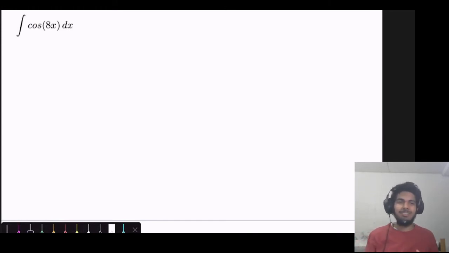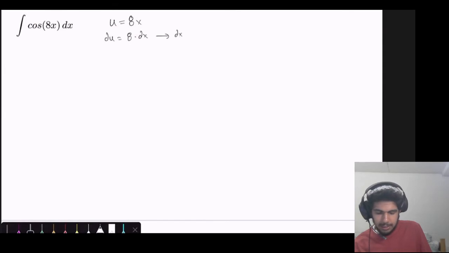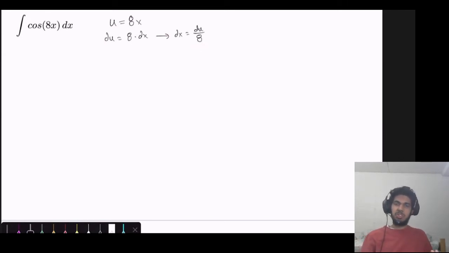But this is where you sometimes have to just trust your instinct and go for it. So let's try what happens if we let u equal 8x. Then du equals 8 times dx, and dx equals du over 8. So we have a constant, which we're going to cancel with something, but we don't really have anything to cancel with. But that's okay, because then we'll just be left with a constant, and we know we can handle constants, so maybe it's not too bad.